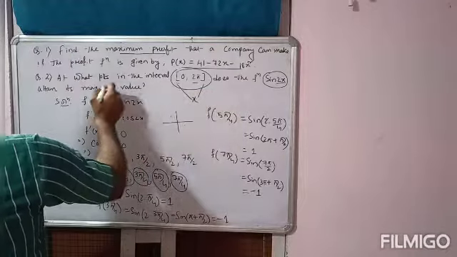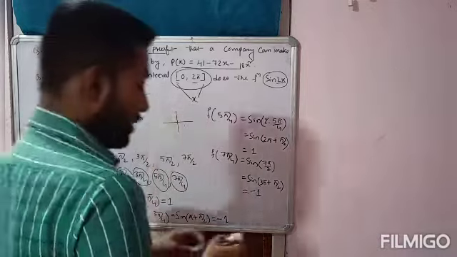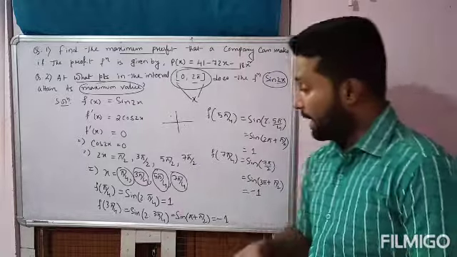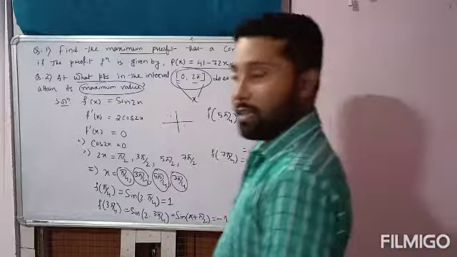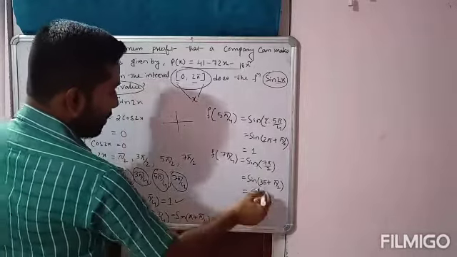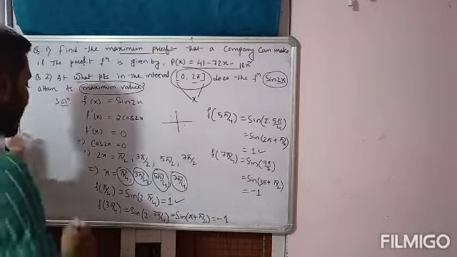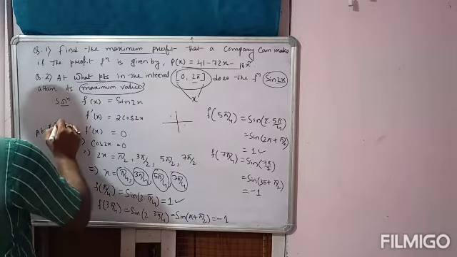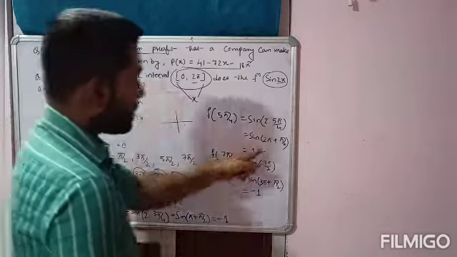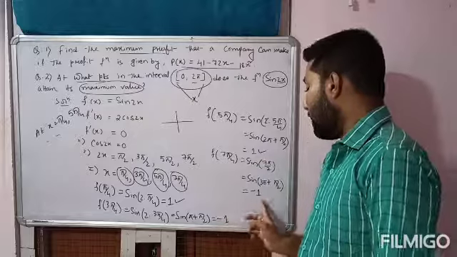Okay, since you are asked to find at what point the function gives maximum value, at which points did we get it? Here total 4 critical points are there. I have checked all the values. We got 1 here, and 1 here also. So at what points does the function give maximum value? At x equal to pi by 4 and 5 pi by 4, the function gives maximum value, because at x equal to pi by 4 and 5 pi by 4 only we got 1, and in the other two we got -1.